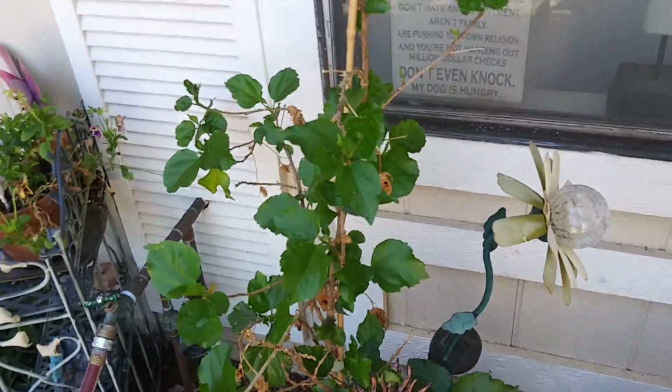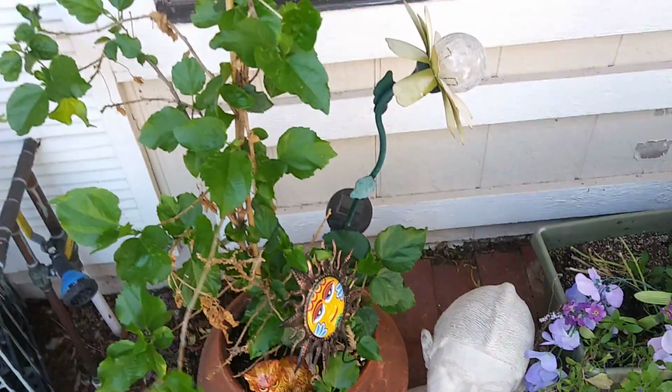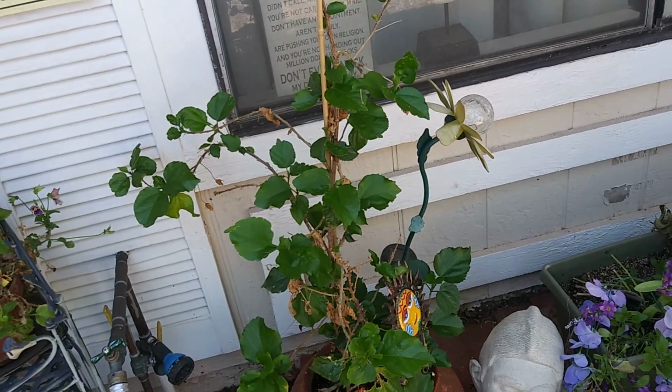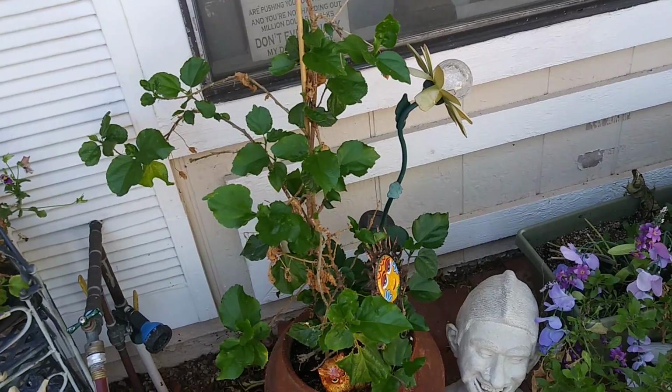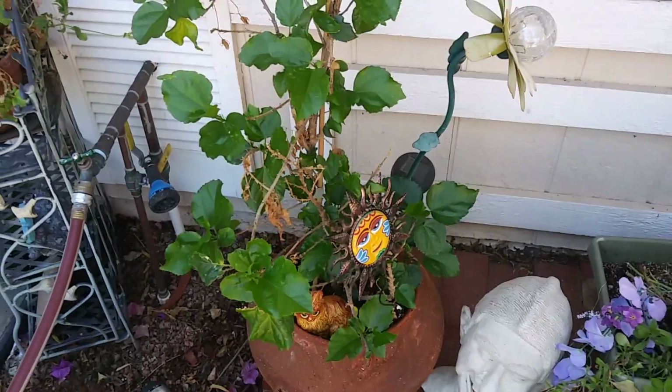And this is a rescue plant from Lowe's. I'm still working on it. Gosh, I can't get the name out of my head right now. I'll think about it. I'm sure you all know what it is. You're all smart.